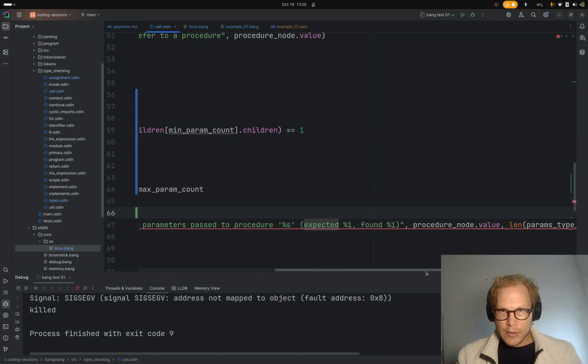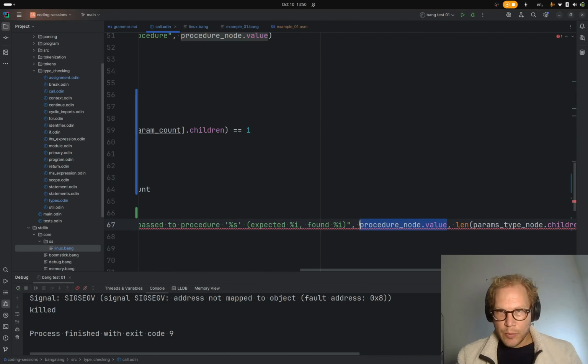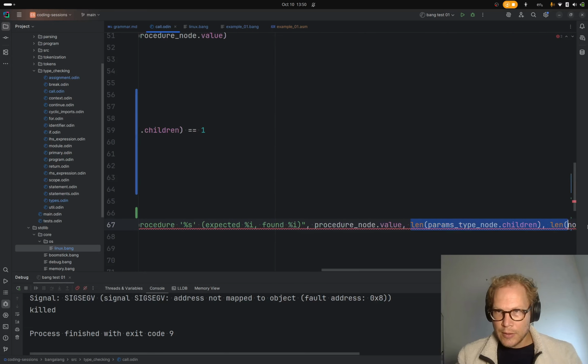So this expected, instead of just putting this directly, I'm going to put a variable.